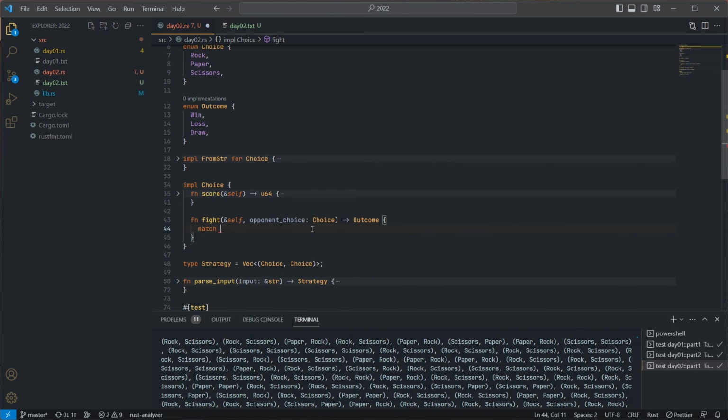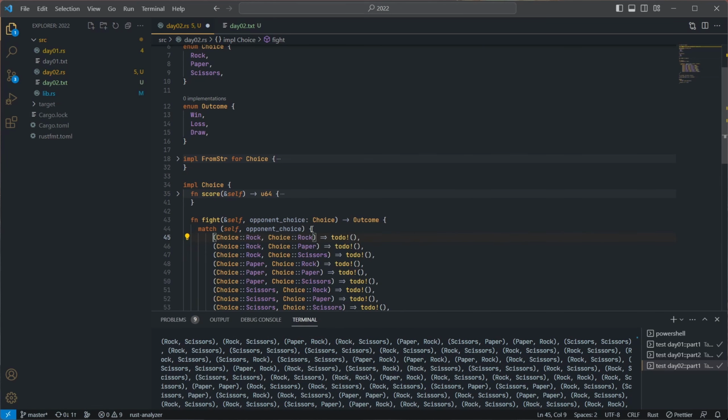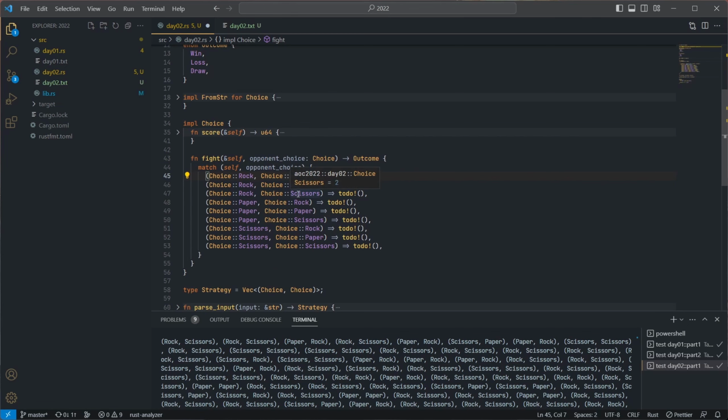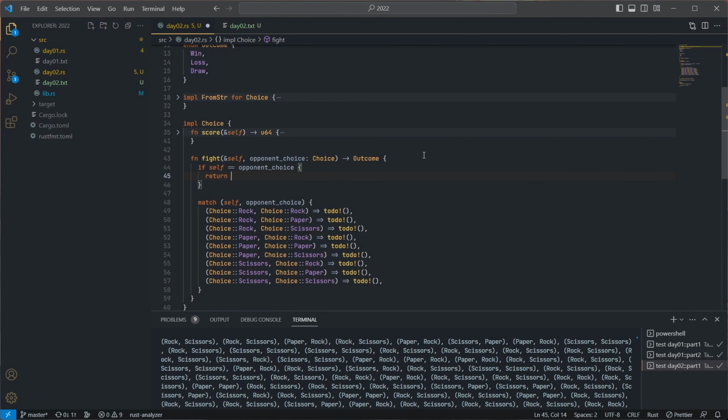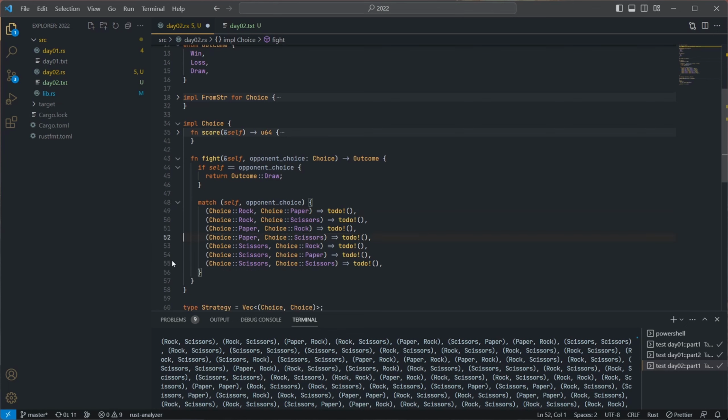Let's match self and opponent. So first of all, if self equals opponent, then we will return outcome draw. So we will have this case covered, this case covered, and this case covered.